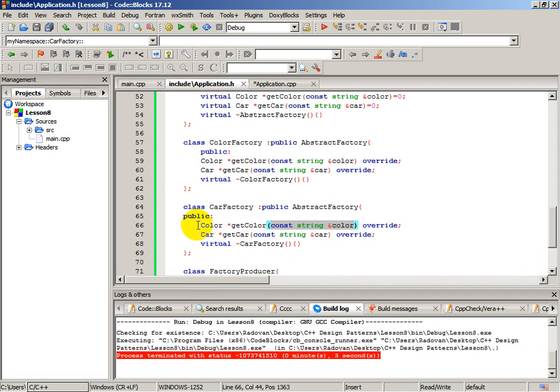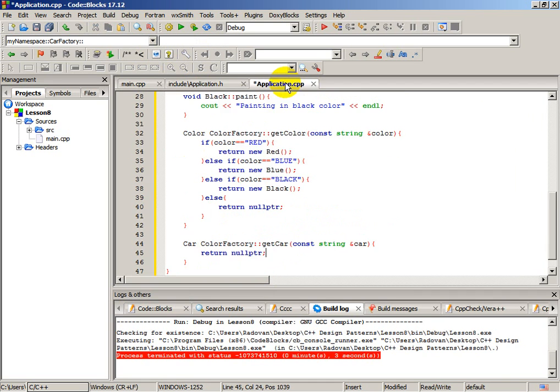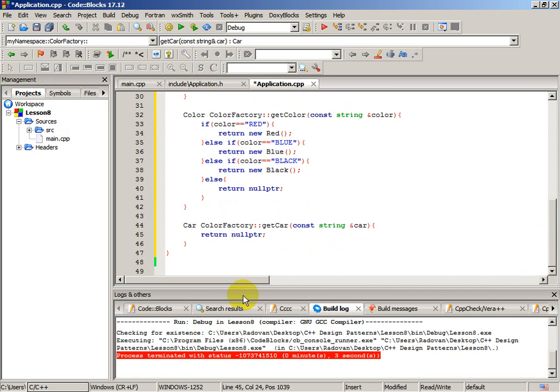Now we also have the same functions from the car factory. And let's start.